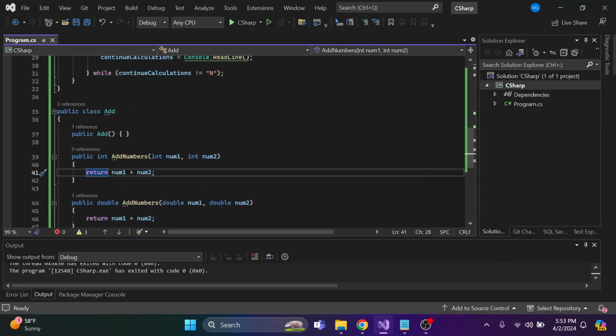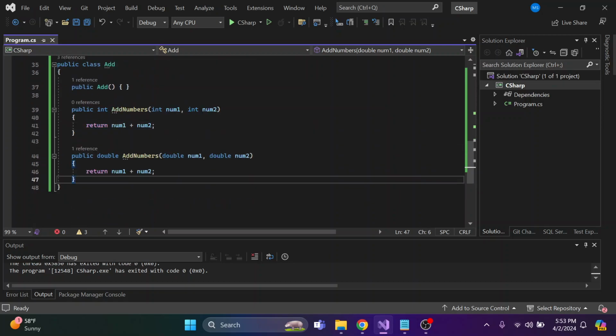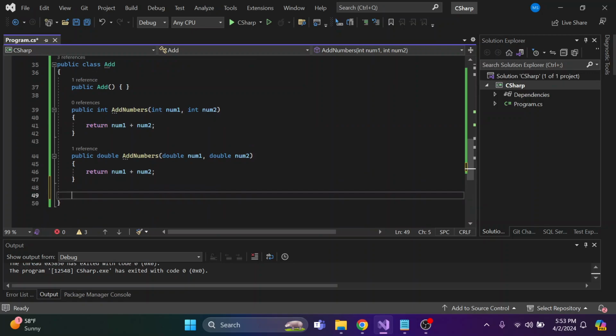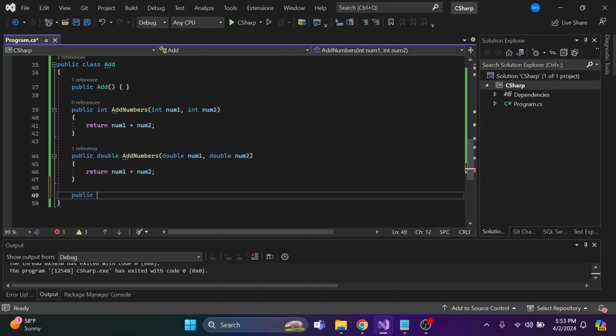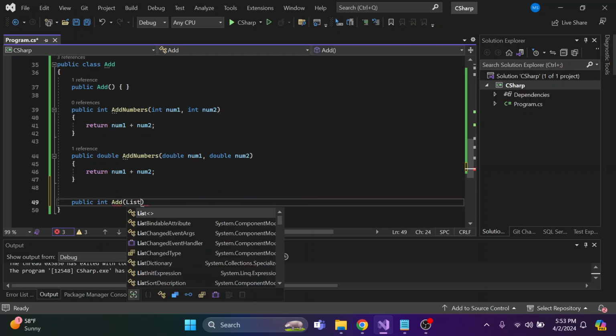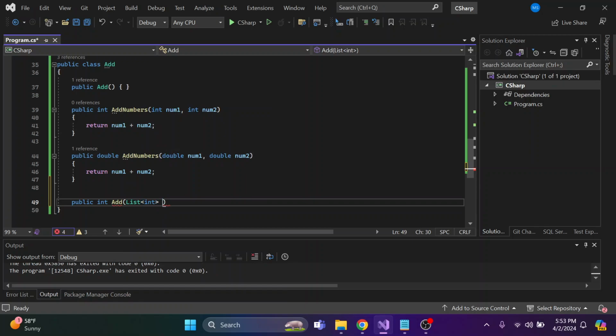Something you can also do is maybe create a list and pass in a list of ints, and you want to add all of those. What you could do is a list of ints, and then just call it ints.